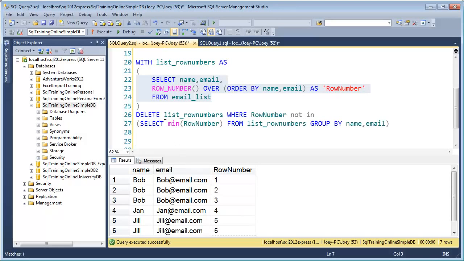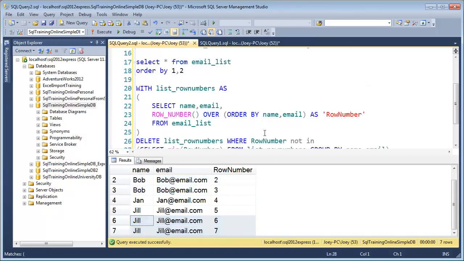Let's take a quick look at the second part, where we do our delete, and we say where row number not in, and then select the minimum row number from this group here.